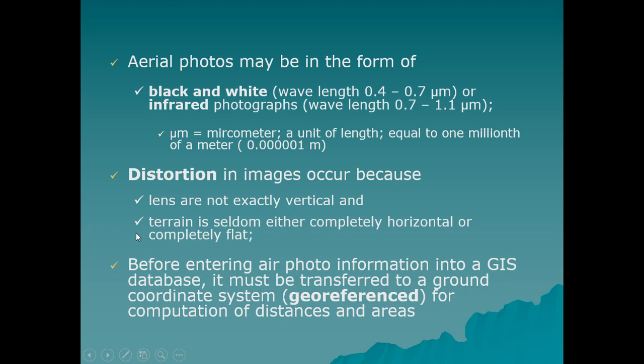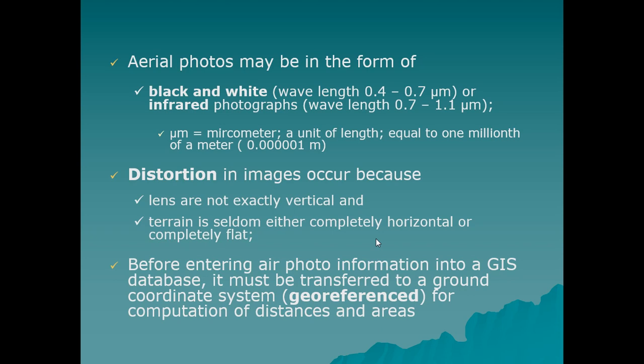Additionally, distortion may result if the terrain is complex, such as hilly terrain, because you typically don't normally find completely flat landscape surfaces. So as a result of these imperfections or these errors in the images, those would be the raw images, a certain amount of processing of the images needs to take place.